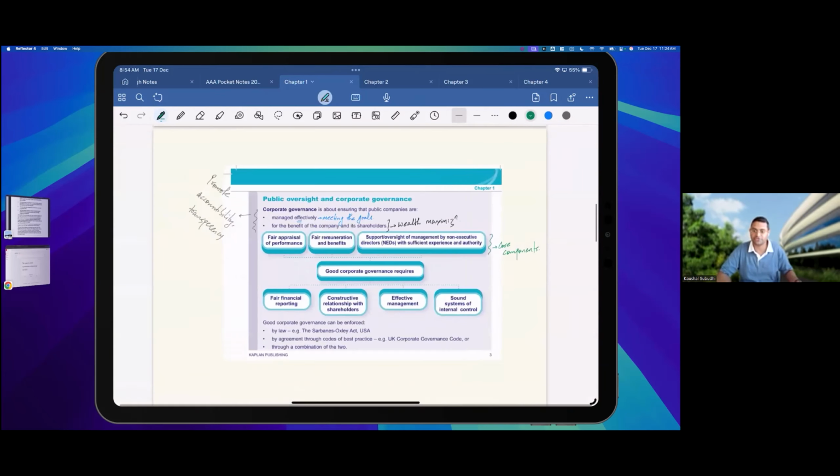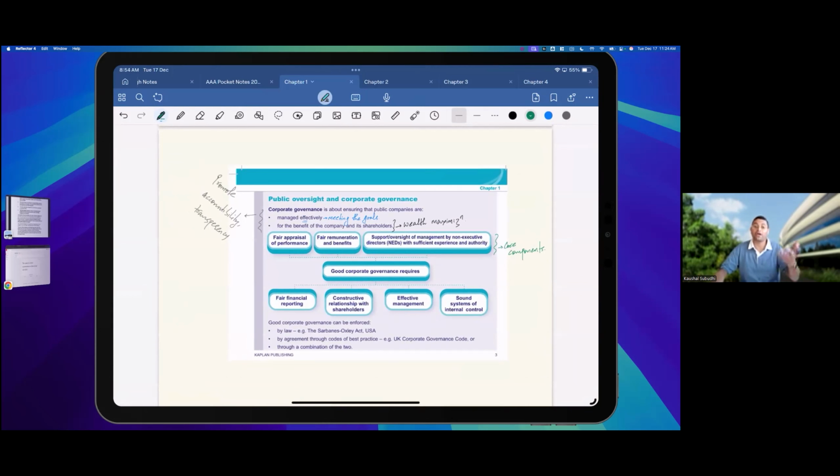These are the core components of corporate governance. जैसे कि fair appraisal of performance. ऐसा नहीं होना चाहिए कि परफॉर्मेंस सिर्फ और सिर्फ अपने सैलरी इंसेंटिव को बढ़ाने के चक्कर में किया जाए। ऐसा नहीं होना चाहिए कि परफॉर्मेंस हमेशा बोनस को ही लिंक होनी चाहिए। परफॉर्मेंस हमेशा मैनेजमेंट के हित में या मैनेजमेंट के इंटरेस्ट में ही हमेशा नहीं जाना चाहिए, राइट?